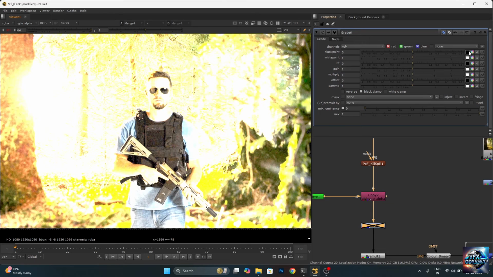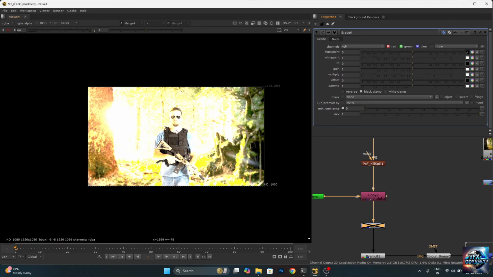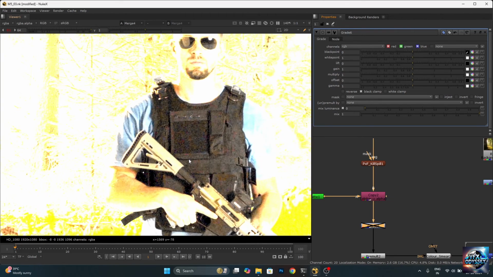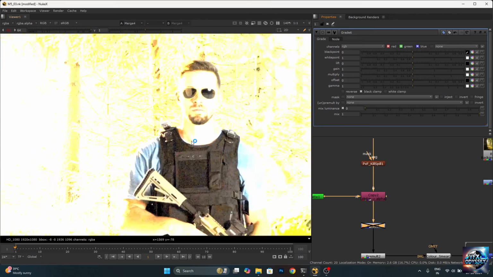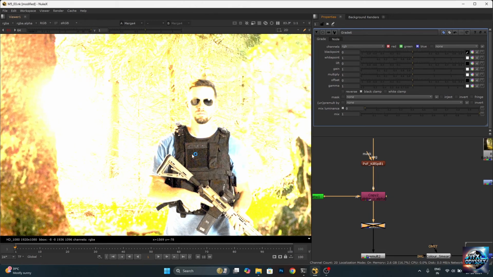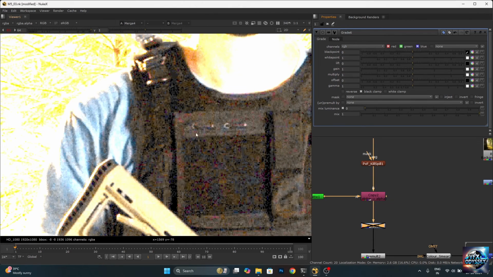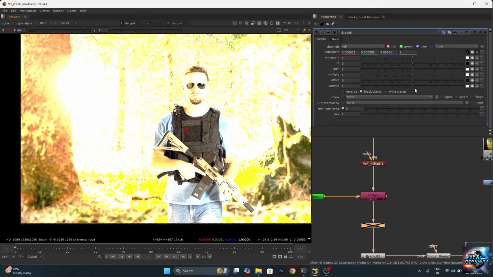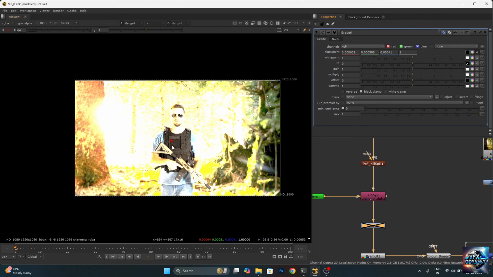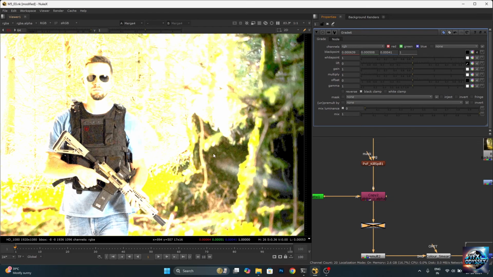So I will select black point here and I will just take a sample of the darkest point on our subject. You can select from his hair also, but I am thinking that I can select it from here or here, so I will just take this area. Now we will take lift and select the darkest point from our background.